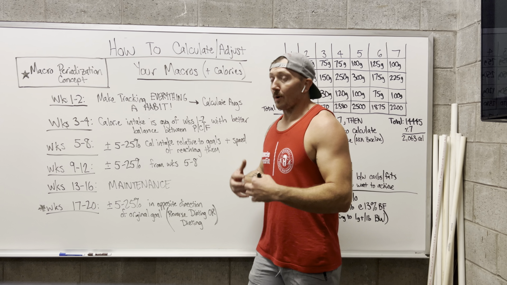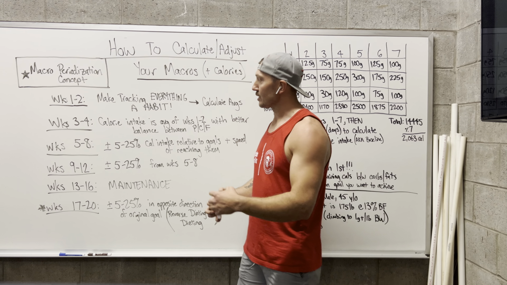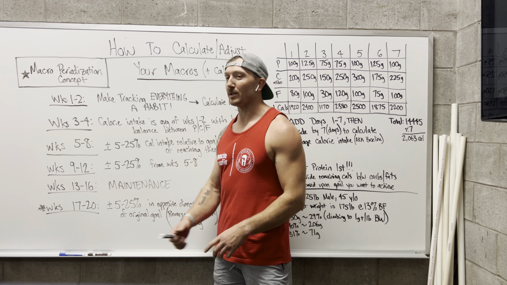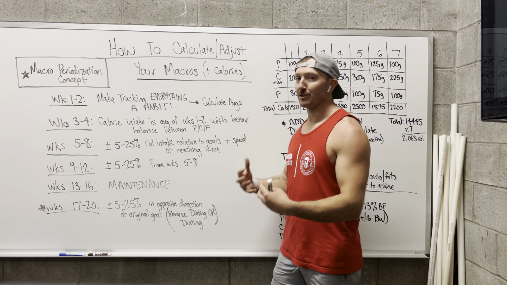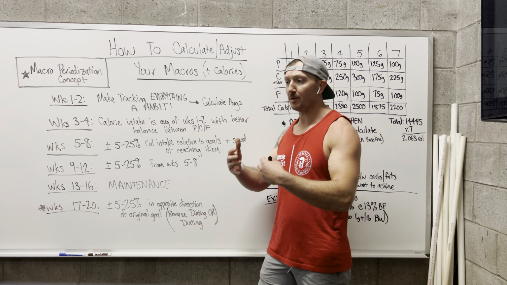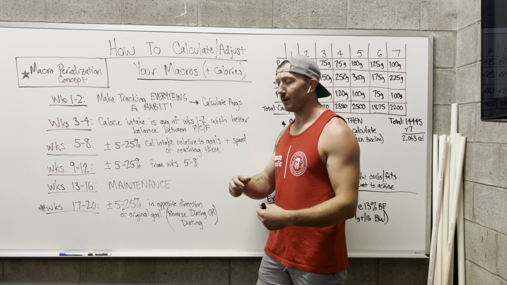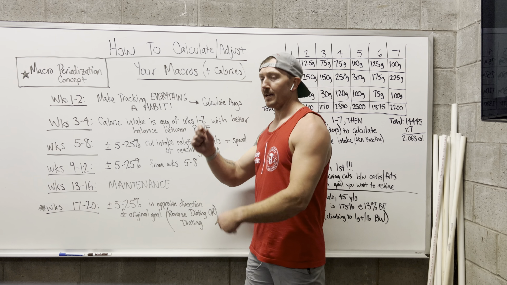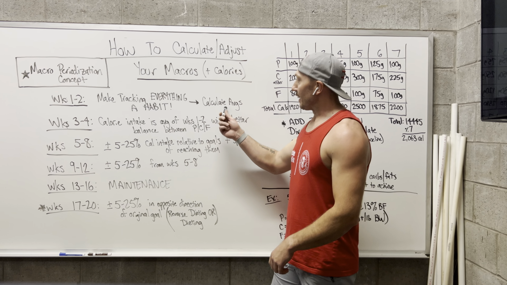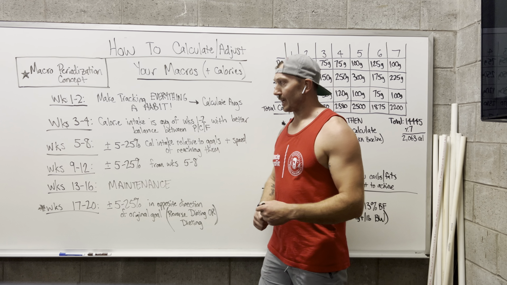So, when I'm working with someone, the first thing we do when we're going to calculate your macros is, in weeks 1 to 2, we're trying to make tracking a habit. Track everything, so that you get used to seeing what your intake is, and you get used to putting it in there. You've also now saved in the database something that you're likely to come back and eat at some point. From there, we calculate your averages. I'll go over what that looks like in a few.